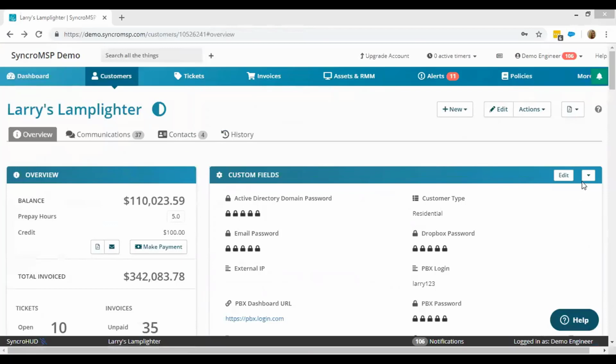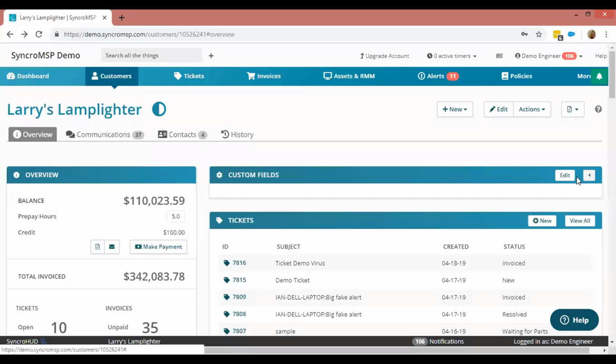So the next thing I think to talk about is all of the different ways that tickets can be created within Syncro. Your customers can create tickets for you multiple ways. They can do it from their customer portal. They can right-click their system tray icon and create a ticket. They can send you an email. You can create a mailbox within Syncro, a support address or help address, so if they email that, it'll automatically generate a ticket for them.